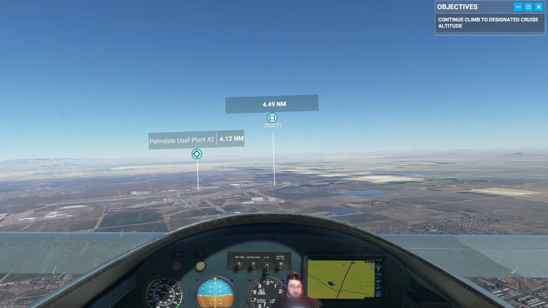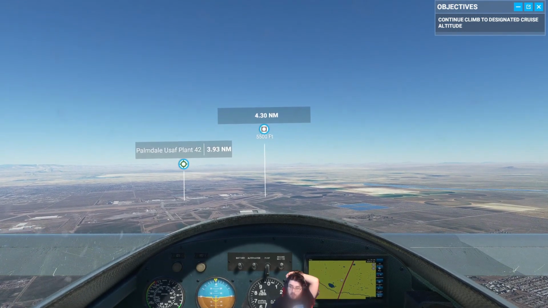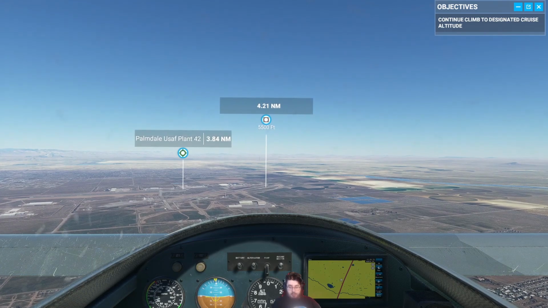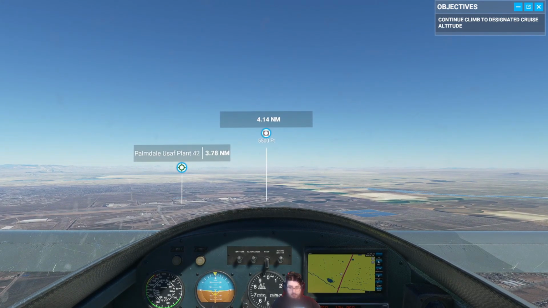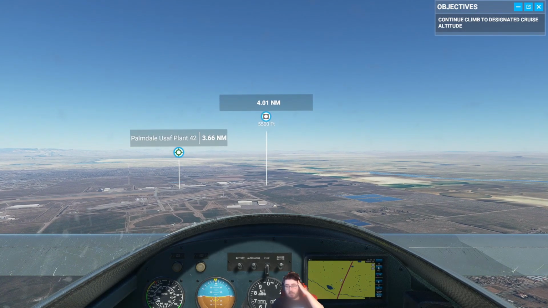Oh, that's Flight 42. Wow. But yeah, we're flying so nicely. Good job, aircraft. I think we're flying at 6,000 feet, are we? I don't know. Alright.